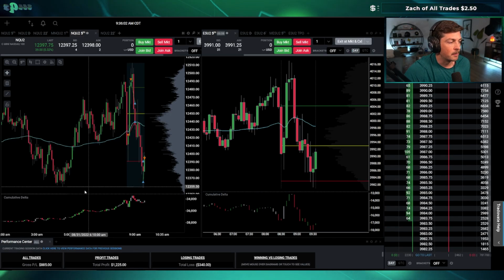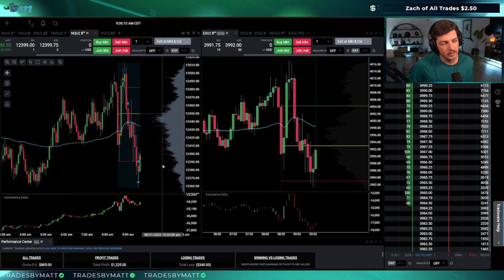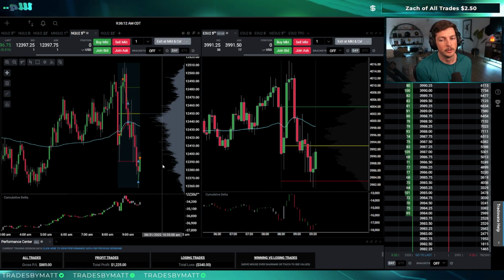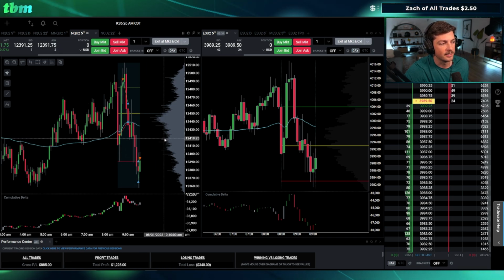I don't want to be a dick for a tick, and that's typically what happens when we just get melted. So played the bottom of the range there on that second add. That's what made me money on that trade for the most part. First entry's got to get a little better. Second entry is golden today. I'm happy with both of my second entries. Those are trades that I would take both times.